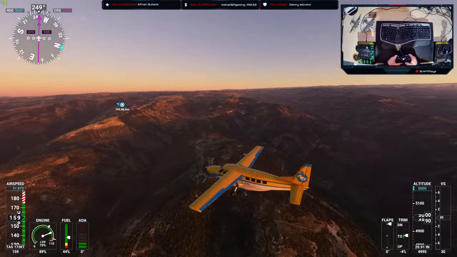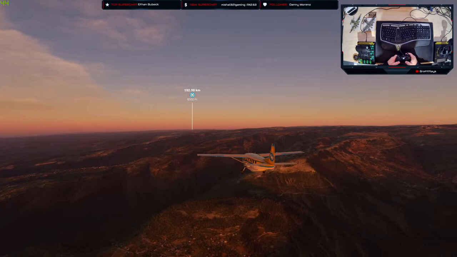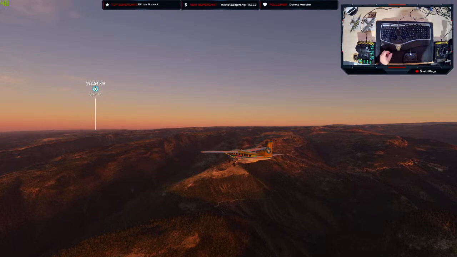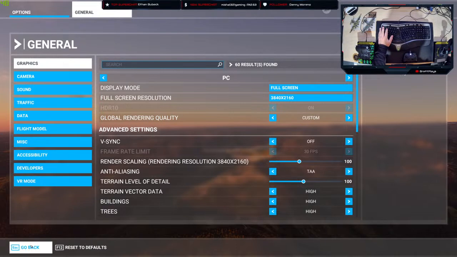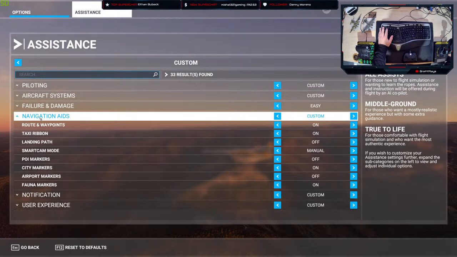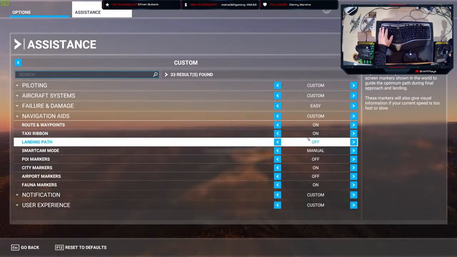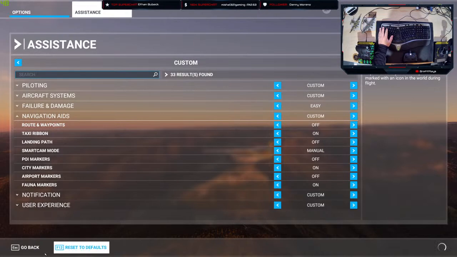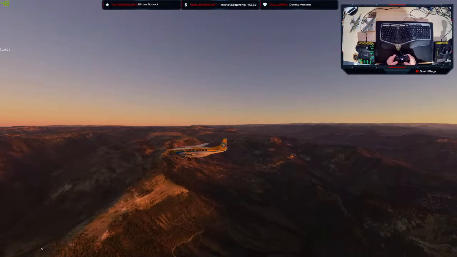Nice set of mountains they got here. Now, I wish they had a better IL-86 with a better cockpit, because I don't want to put the 747. I need to turn those markers off. What a shame there's no shortcut way to do that. So what I'll do is I'll jump in here and turn off, where is it? Assistance, navigational aids. Modify the IL-86 cockpit. We'll leave that on since we're going across Europe. Four markers are on, taxi ribbon, landing path. Where's the, there we go. There's just no gauges. Off. There we go. Because the cockpit in that one, some of it's missing. The most important part is missing.